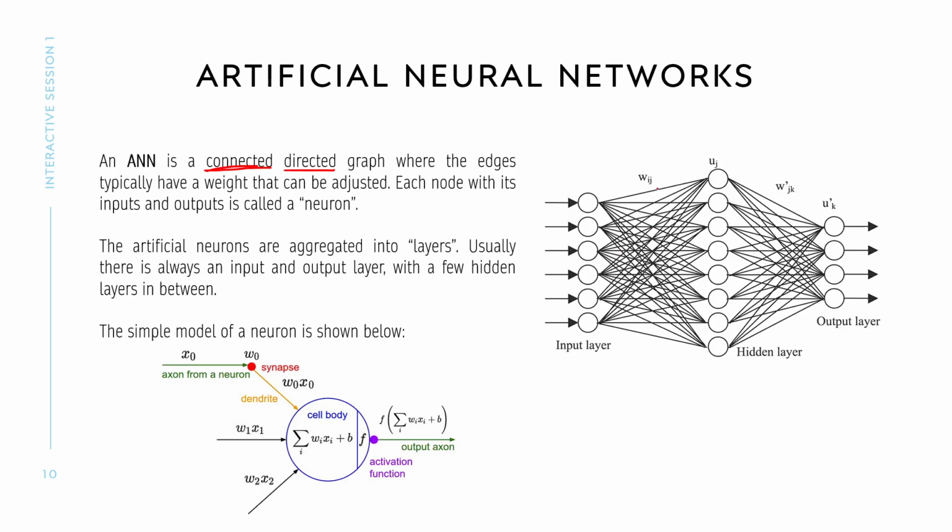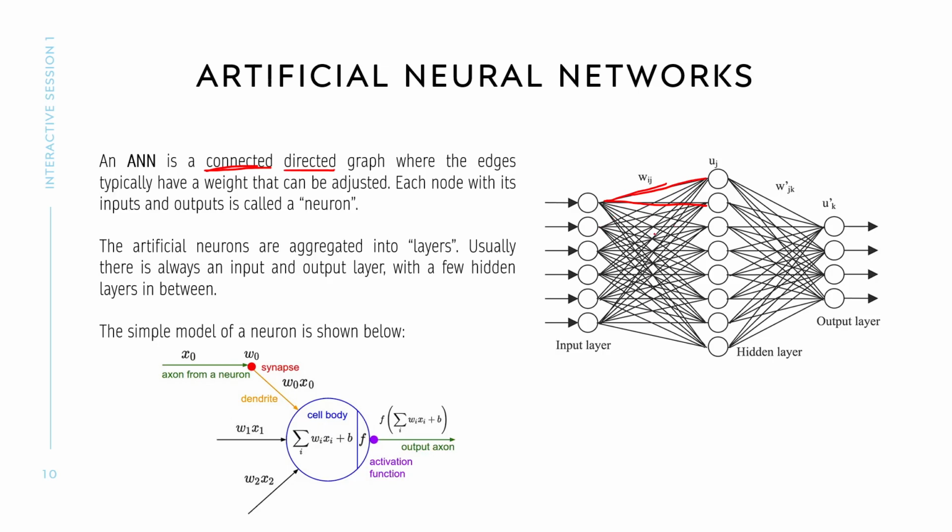So here is where we'll see what it means for these edges to have a weight. These edges will have a weight which can be adjusted. So if say this one connection weight increases, that means this connection becomes stronger, and say this one decreases, so this connection becomes weaker, right? So this is how we physically interpret it.